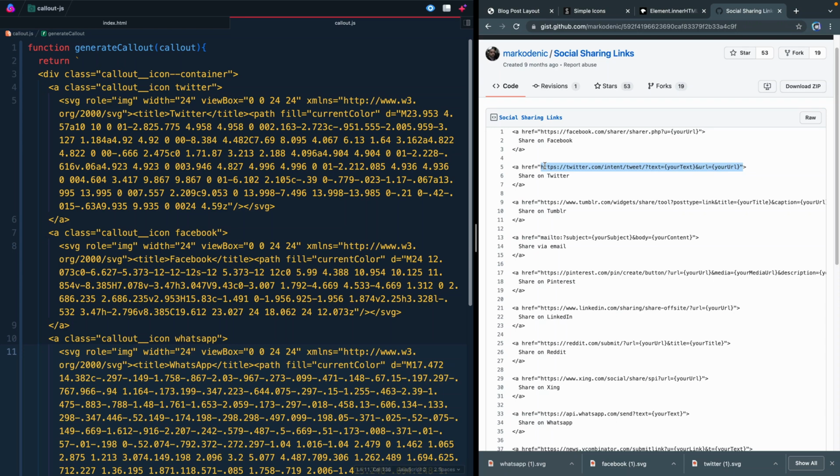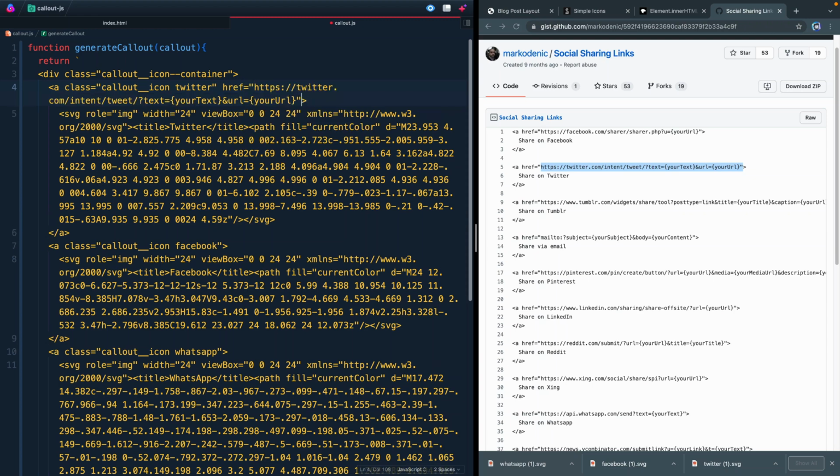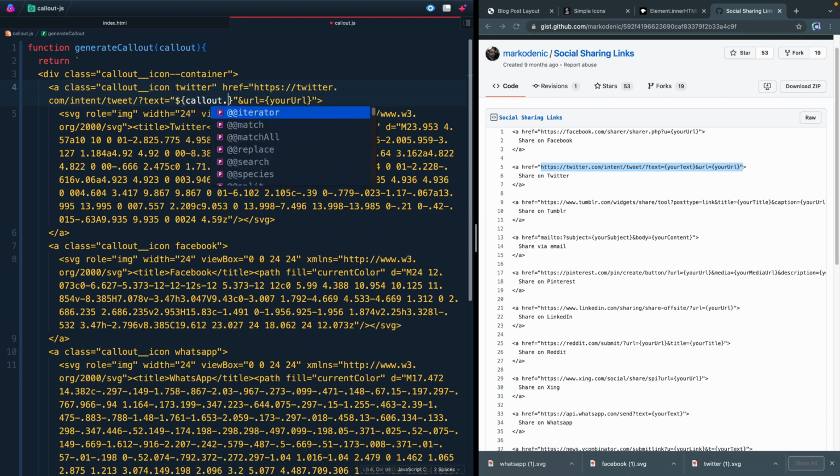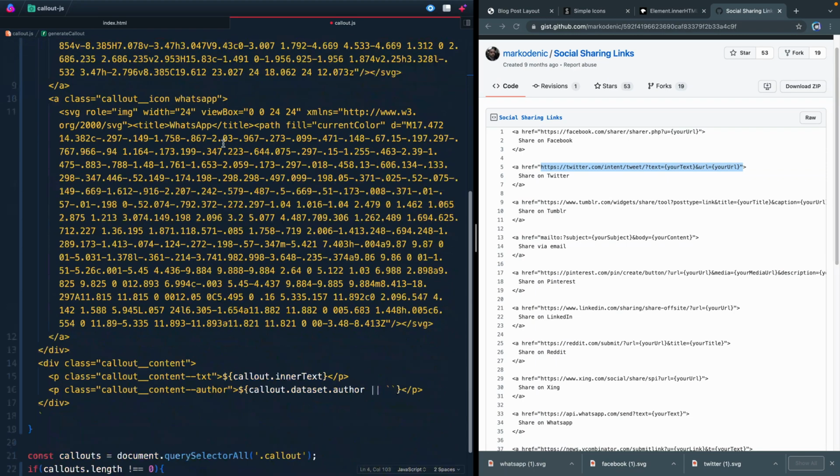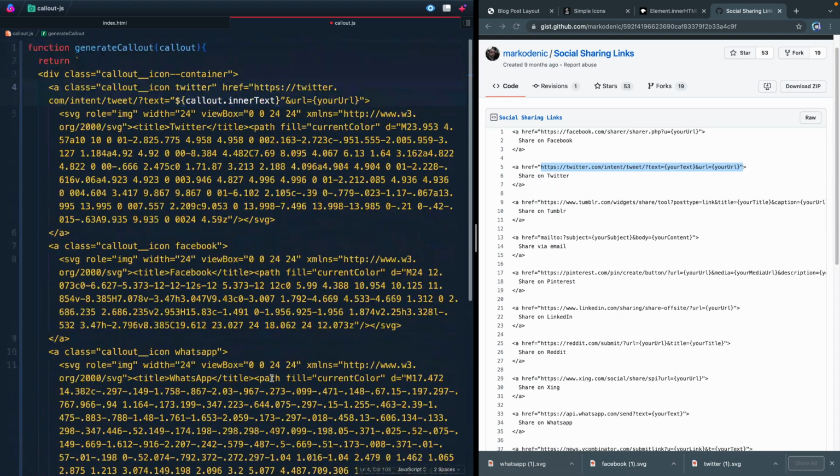So what we're going to do is copy this over here, and we're going to say inside here, href, and then we're going to set this to what he just gave us. All right. Now, what is it here that we want to add? It's not going to be your text, obviously. I'm going to add actually smart quotes here, and then inside of here, I'm going to do a template string. Again, because everything is in backticks, we can do that. And we've got the callout itself dot innerText. Again, this is just the text that was passed, and it's actually the same text that we're showing in the UI down here. So I want that to actually be part of the tweet content.